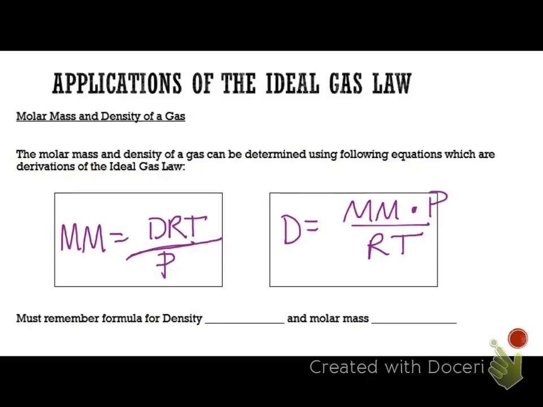In order to do these equations, you first need to remember that density is equal to mass over volume, because sometimes they may not give you the density, they may give you a mass and a volume, and you can figure it out. And that molar mass is equal to grams over moles. You've got to remember those two to be able to do that, which we've already learned, so hopefully you do remember that. Let's do a couple of examples of that, and then we're going to call it a day for notes.